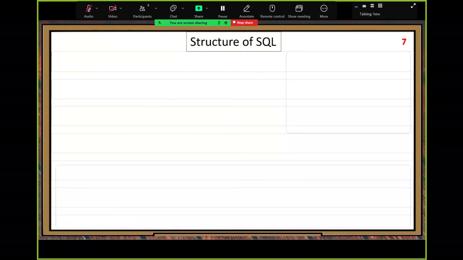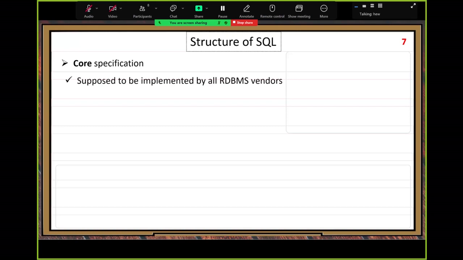All right, structure of SQL. Core specification. The SQL contains two parts. The first part is the core part, the core specification. That's the industry standard. When we talk about the standard, we mean this core part. It is supposed to be implemented by all RDBMS vendors. Supposed to.